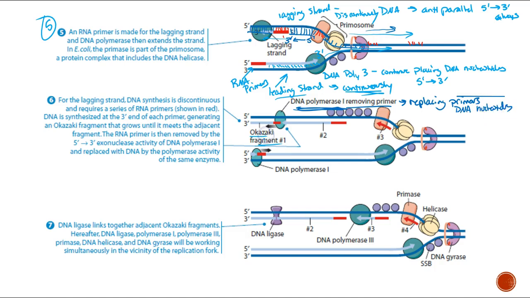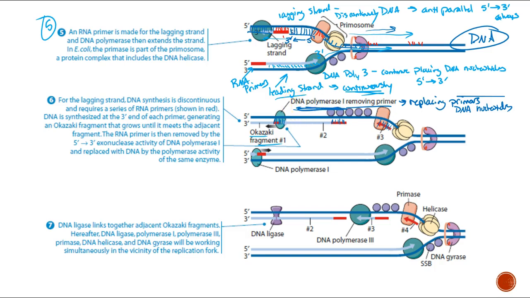So notice that in this case, it's taking the red primers out and it's going to place DNA nucleotides in its place. And so it's going to go here, and then it's going to go here, place DNA nucleotides, and then it's going to jump ahead, place DNA nucleotides, and so that's how we switch those RNA primers, which were needed to give DNA polymerase 3 a starting spot, but we don't want to have DNA and RNA together because we are replicating DNA. We want the entire molecule to be DNA. We have to switch those RNA primers to DNA nucleotides, which we do with DNA polymerase 1.